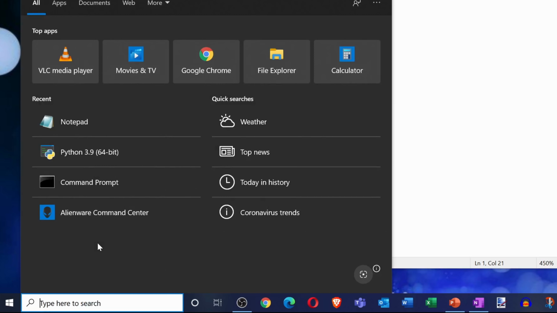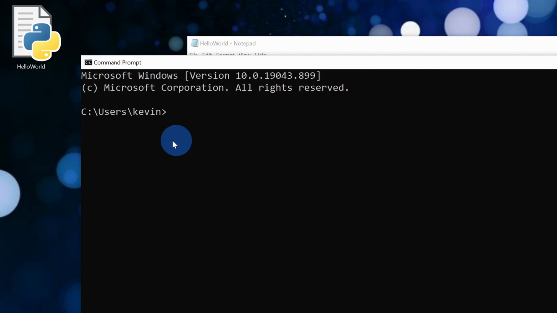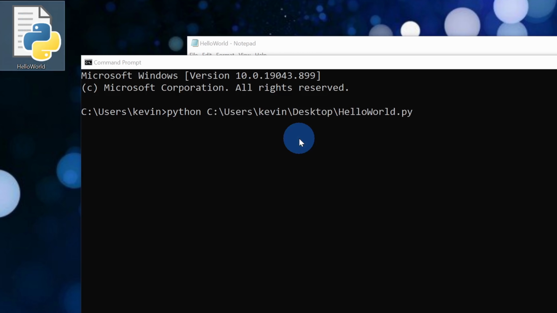Now let's test this out to see if we can run this source code that we wrote. Down below on the taskbar, let's type in command prompt, just like we did earlier, and let's open up the command prompt. I've adjusted the command prompt so it's a little bit easier to see. And now I want to run this file over here in command prompt. To do that, let me type in Python. So this will let the computer know that this is a Python file that I want to run. I'll put in a space and I'll take my Python file and then I'll simply drag and drop it over into command prompt. Now this is a really cool trick where you can get the location of the file simply by dragging and dropping it in.